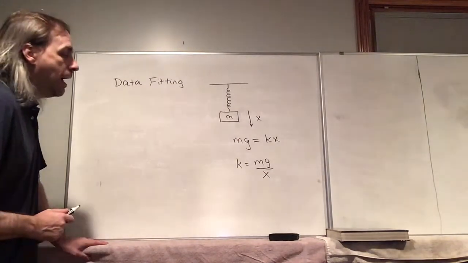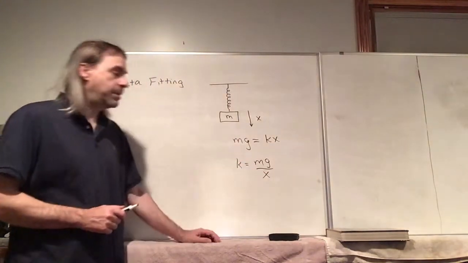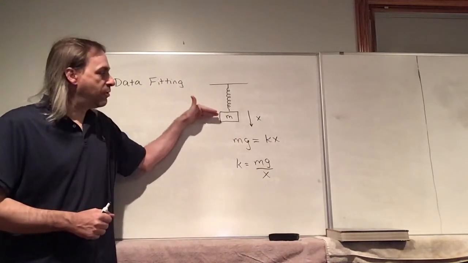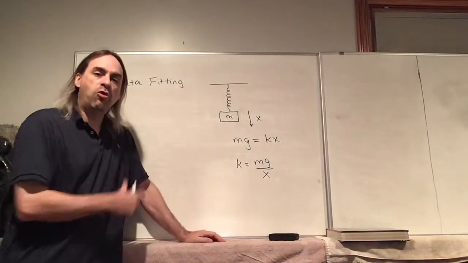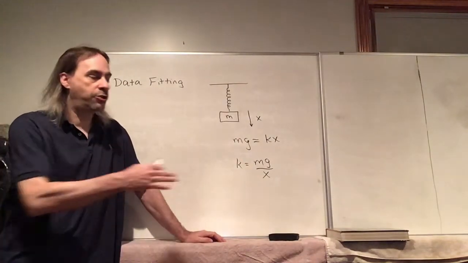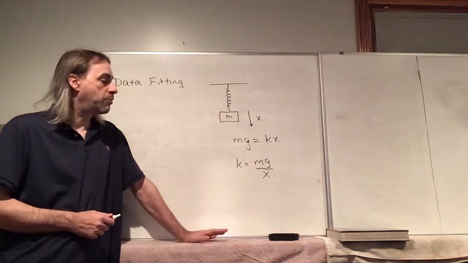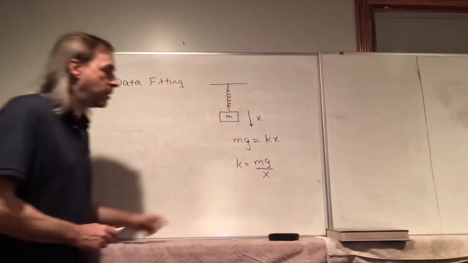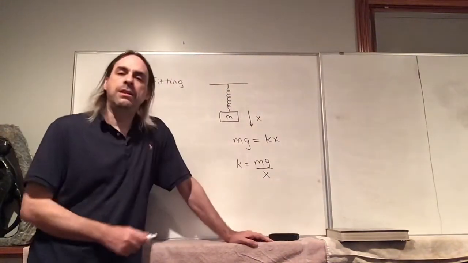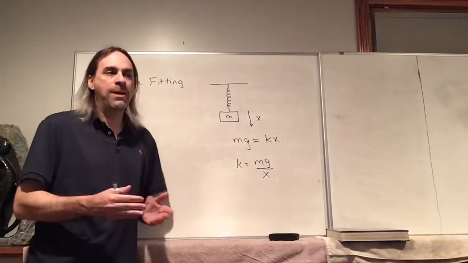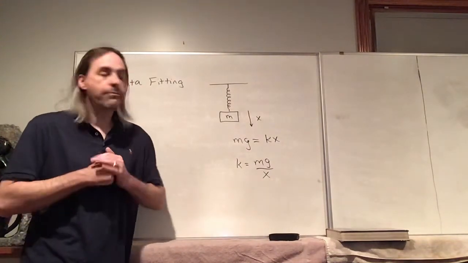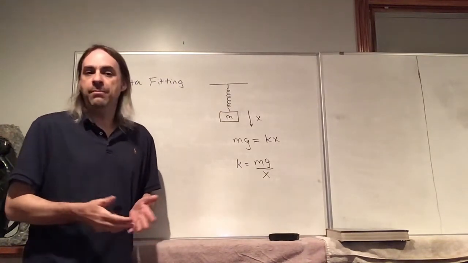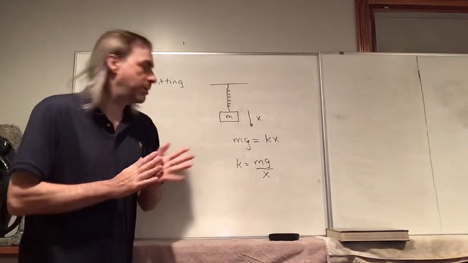Okay. Now, we could attach a known mass to the spring and use like a ruler or something to measure how much it stretches, and then just plug those in. And that would give us how much stretch there is in the spring. And that is a way to measure the force constant of the spring. But it's not ideal because all measurements have errors associated with them. And so if that's all we did, we'll get a result, but it might not be a very good one. There could be significant errors.